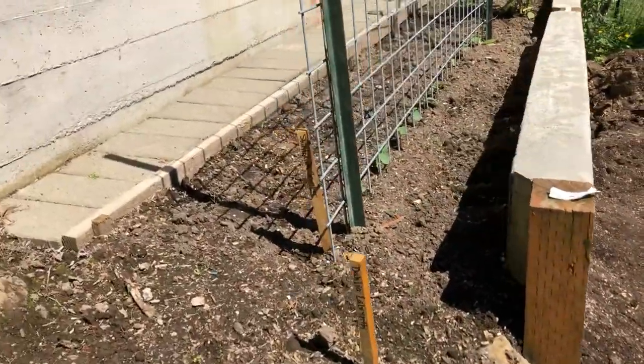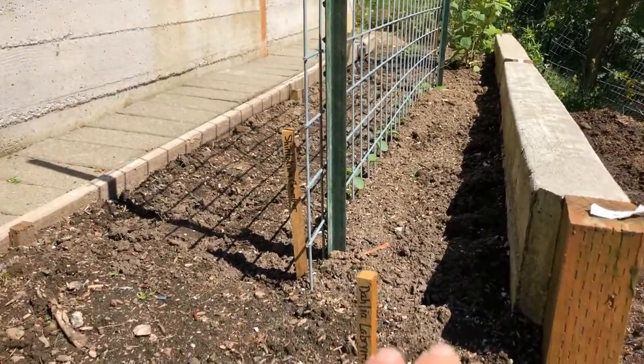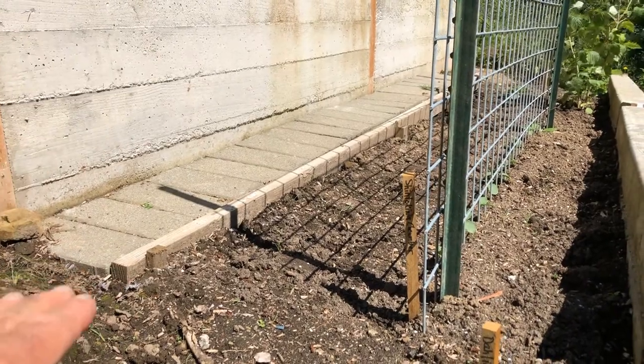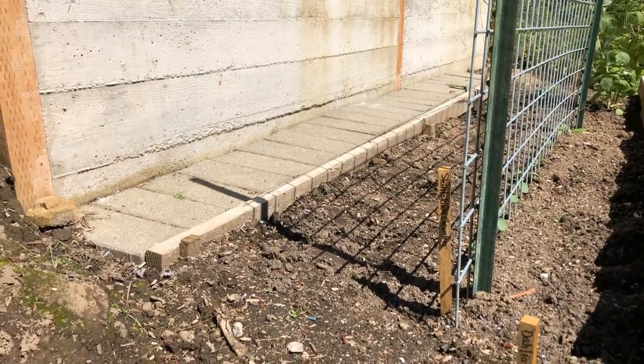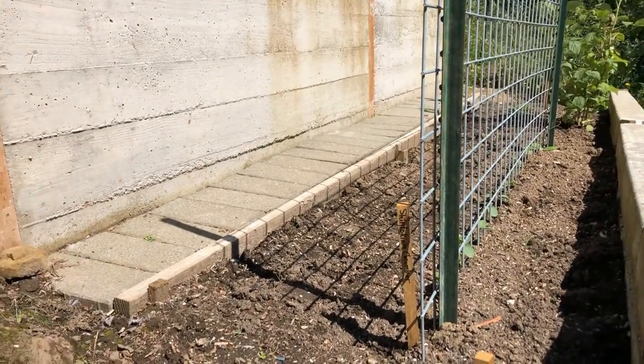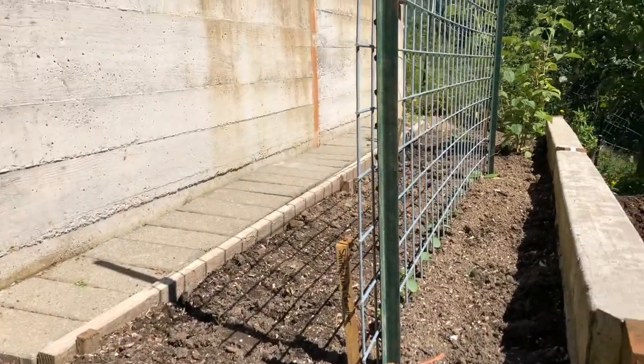You want to make sure that the ground below the upper wall is not being worn away. Ideally we would have had more soil to fill this in a little bit higher, but we have the garden, then the bricks we walk on — those bricks are up against the concrete wall, not underneath it. So this dirt is not going to get worn away and the anchors in the ground are not going to be compromised.